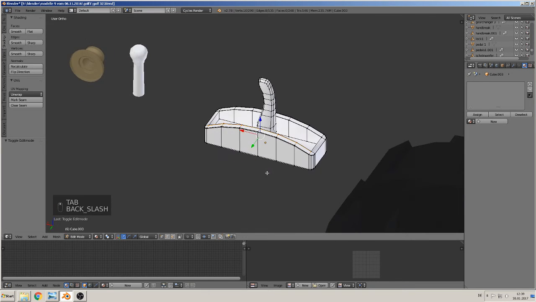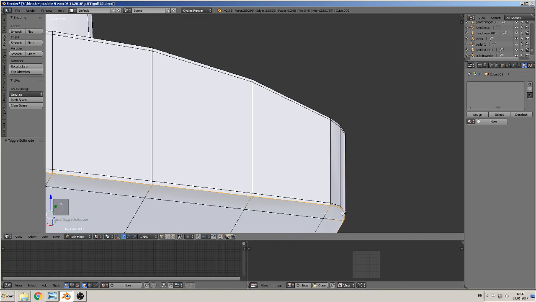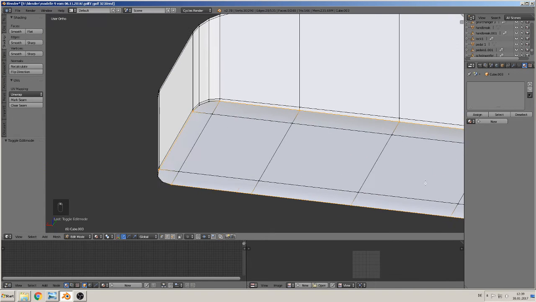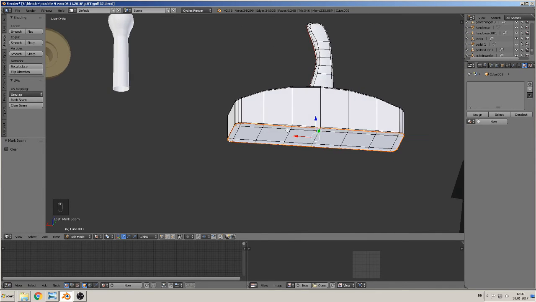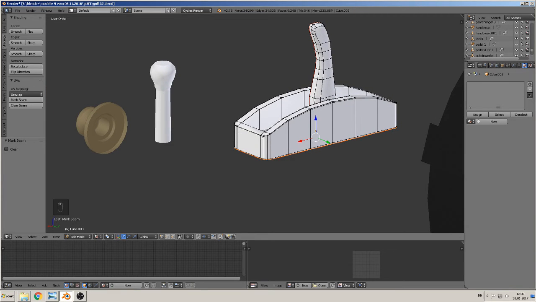Then this one here has no seams, so we mark here the outline and mark them seam. Mark seam. We make another cut at the down part that is here.